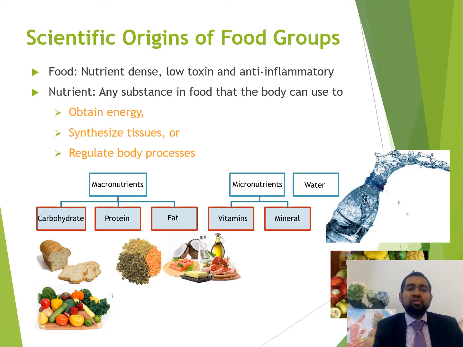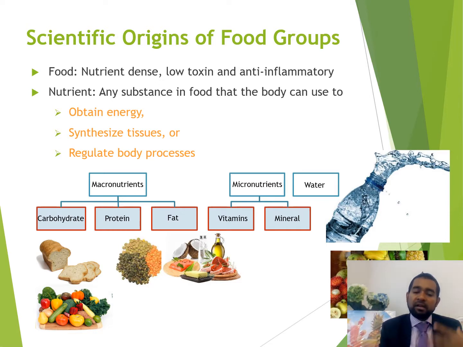And then, nutrients can be used for energy. Nutrients can be used to synthesize tissue. As I said, our body is completely regeneratable, and it is being regenerated every moment. So you need to keep taking a healthy diet and healthy nutrients, so it keeps regenerating and you get a healthy body by putting in healthy nutrients.